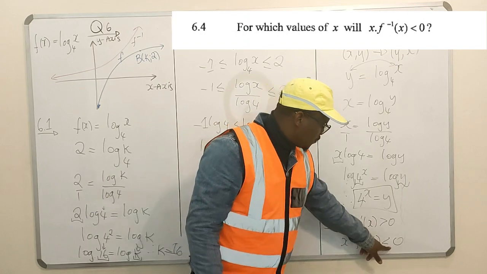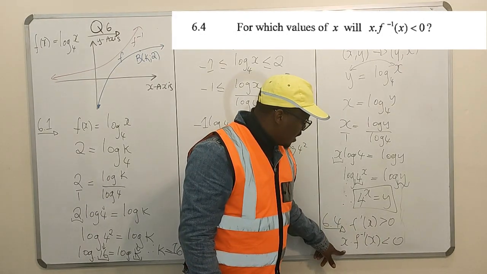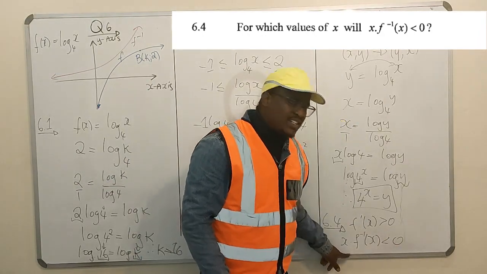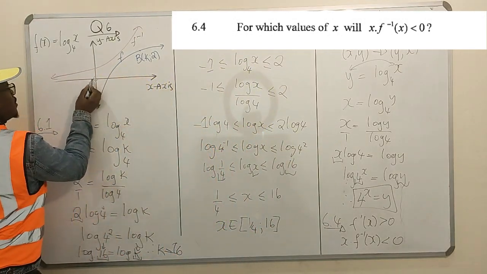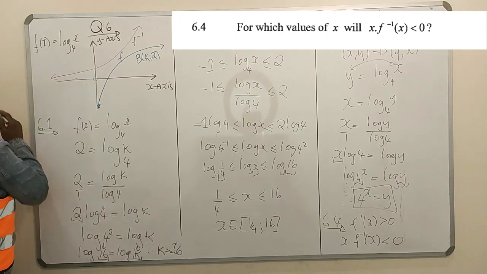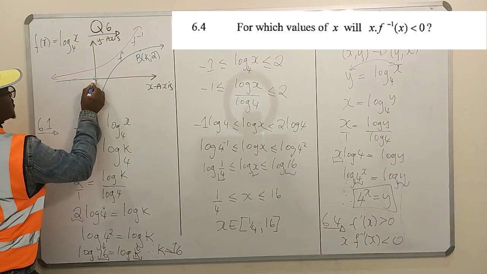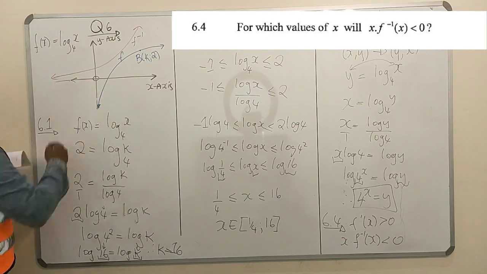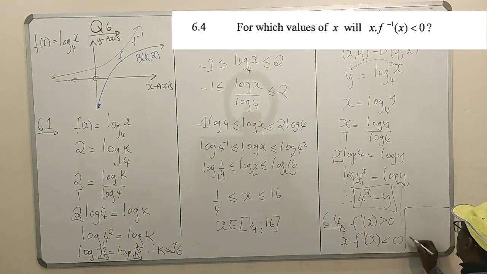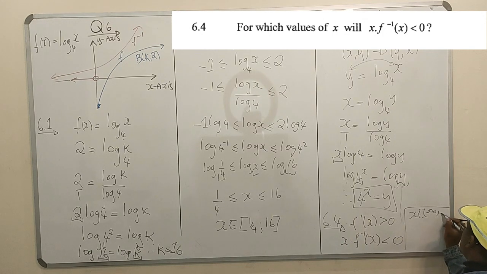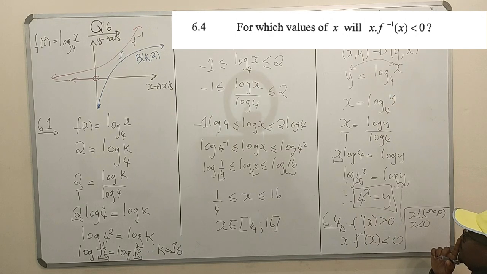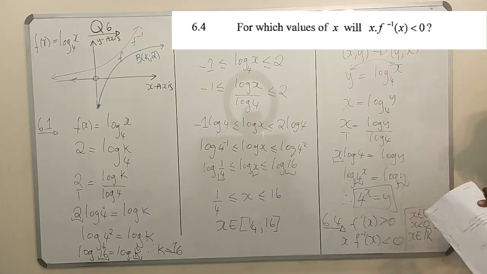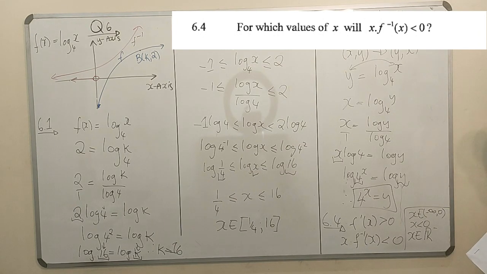To achieve this product being less than 0, you need at least one of them to be negative. The inverse is always positive, as you can see. To achieve this product less than 0, if x is less than 0, here, after this, all this side, your x will be negative. In this direction, x will be less than 0. It will be all this interval. That interval is x is an element of negative infinity to 0, or you can just say x is less than 0. Or just say x will take the negative part of the real numbers. We're done.